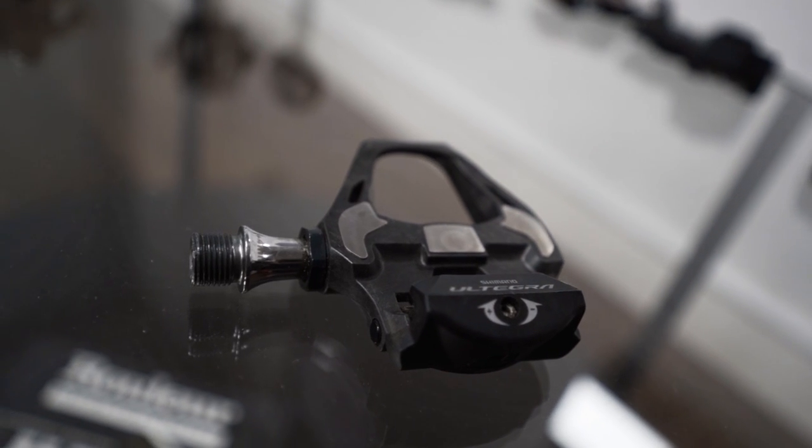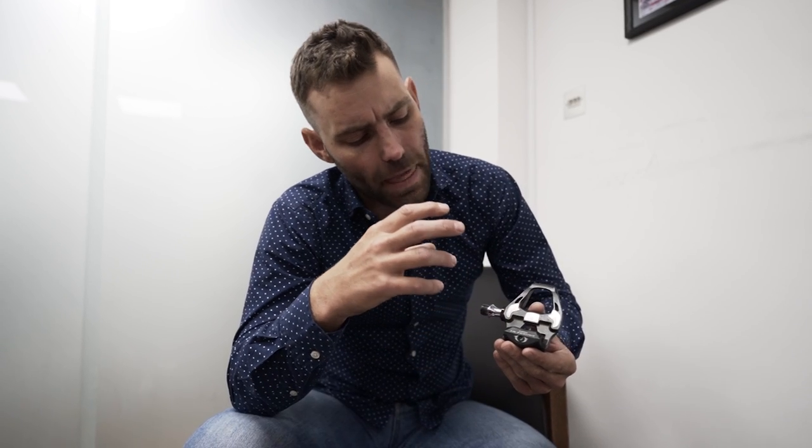They also offer what I call the 'work of the devil' — the red cleat — which is a fixed cleat that allows no movement of the shoe inside the pedal. One other variety worth noting is the SPD-SLE, available only in Ultegra and Dura-Ace versions. This is a long-axle version of the standard pedal system. It's worth noting that the Dura-Ace has a slightly shorter axle than the other pedals, so even the Dura-Ace long-axle pedal is actually narrower than the Ultegra long-axle pedal. But if you have tibial varum or are bowlegged, or are a bigger or heavier rider, you tend to benefit from this system.